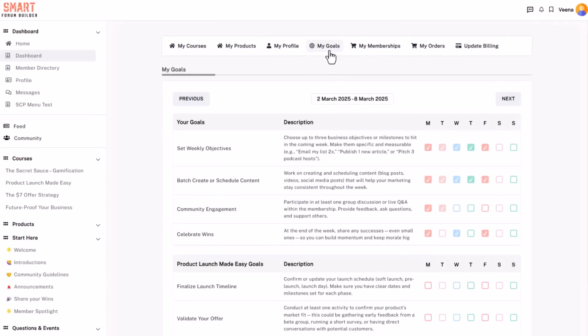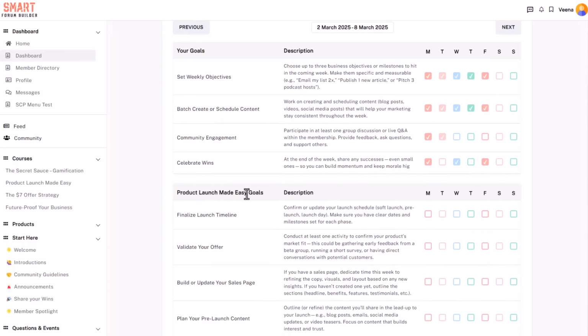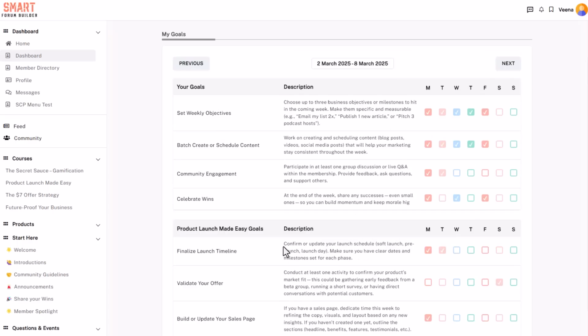Another really cool feature SCP has, which will help you increase student engagement and reward your students for taking action, is this goals and habits feature. So you can set up different goals for your courses. You can say, for this course, these are the goals, and they can check the box to say they have completed it. This is going to help you with habit building, with goal setting, and with consistently getting people to come back here. And there will be some gamification, which is something we'll probably add by phase 1, and if not, by phase 2.